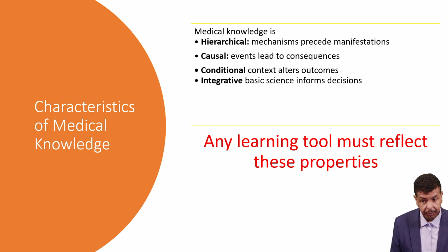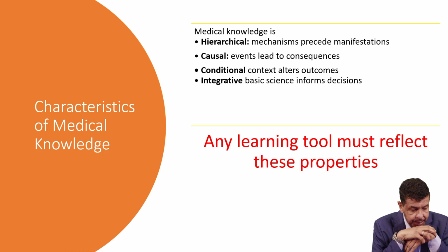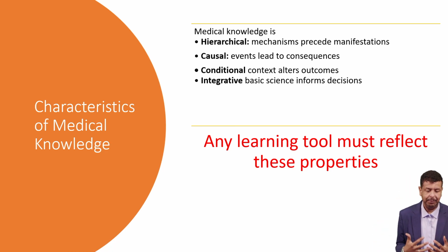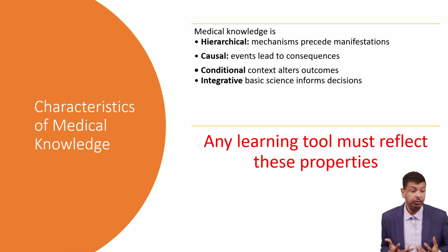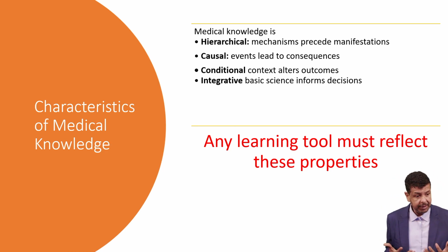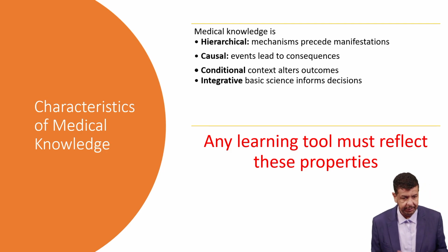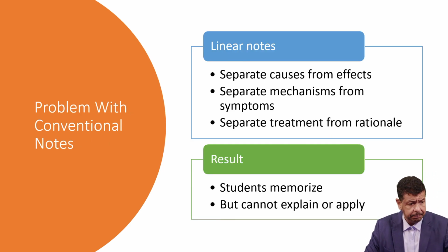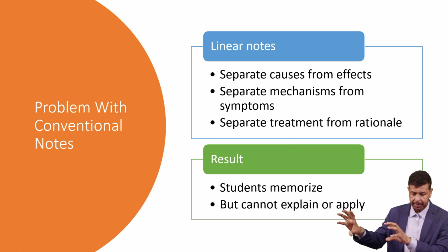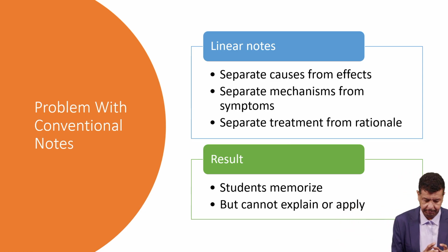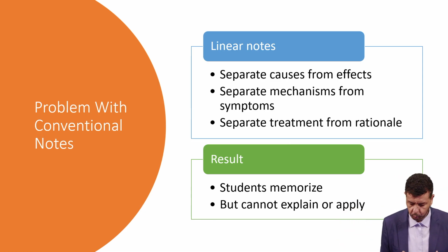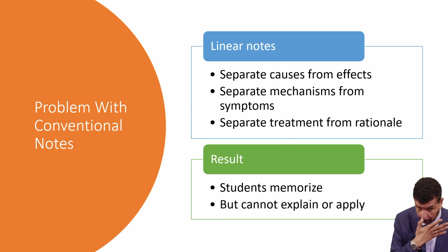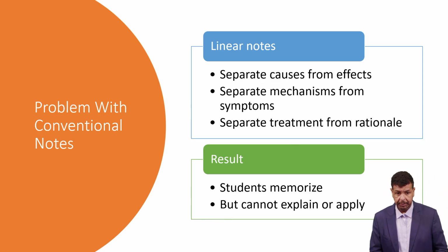So any learning tool must reflect these properties of medical knowledge. And actually the concept map is one of the best tools that we can use for study. Not only for study, we can use it in other areas, and I will explain this in detail. So comparing the concept map and the classical way of studying, what is the problem with them?